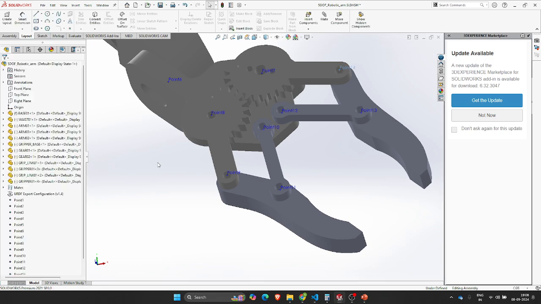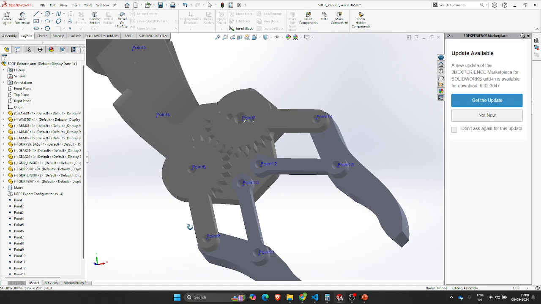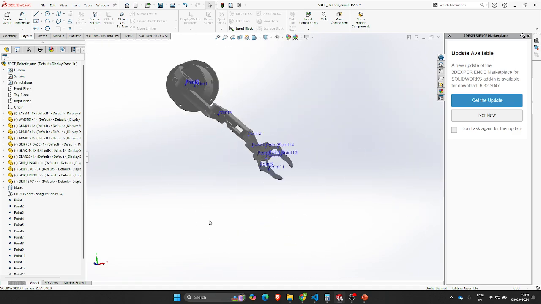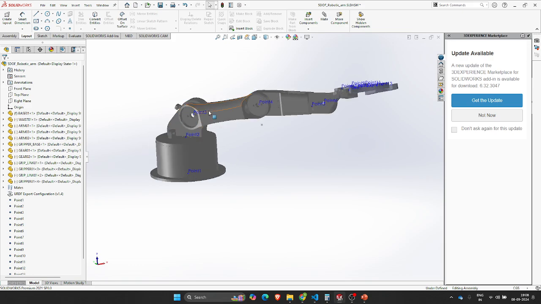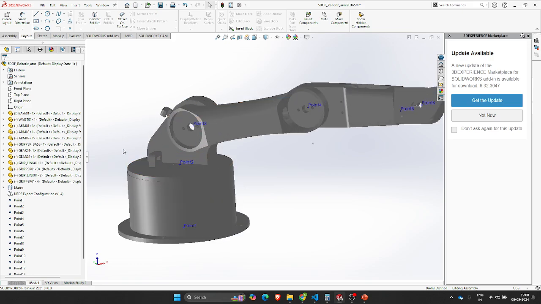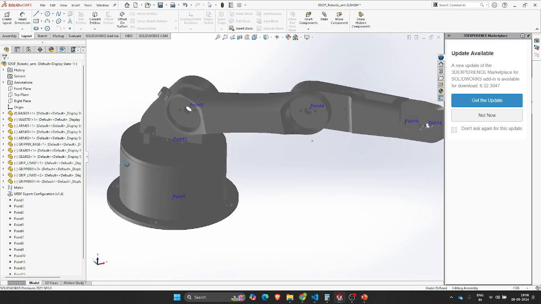So yeah, we have successfully created points for each individual axis, so each individual joint. Now, two more steps are there before we use that plugin.